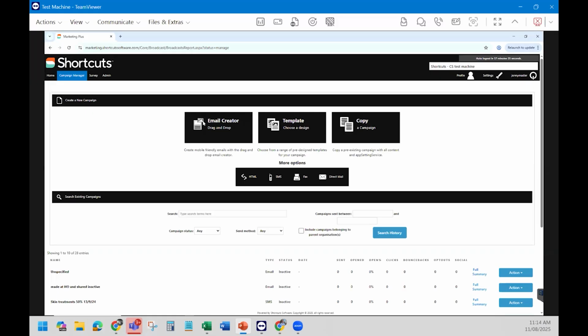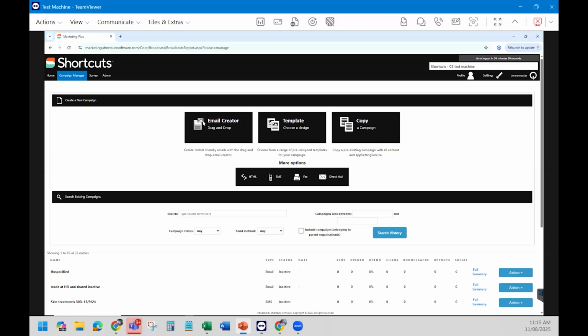So that's a nice idea as well. And the good thing about Marketing Plus for multi-sites is you can use any combination of these that you want. You don't just have to choose a path and stick with it. You can do something this month and then change it up if you felt that didn't work. Or you could, for birthdays, do it from the head office level, and then for your sites, use that for all the other marketing. So you can use a combination of anything that you like.